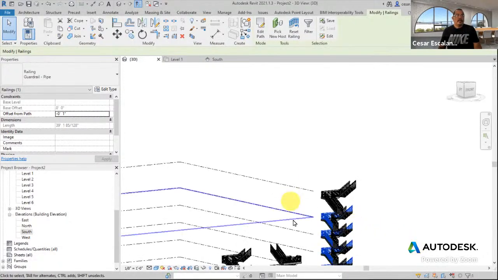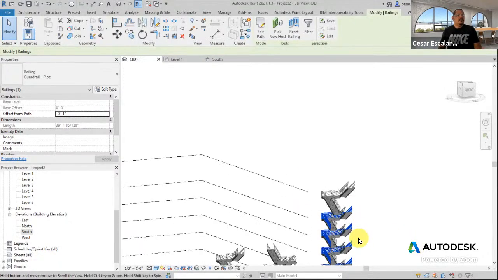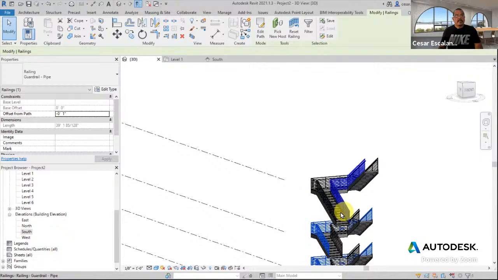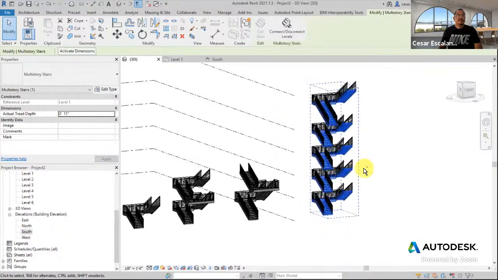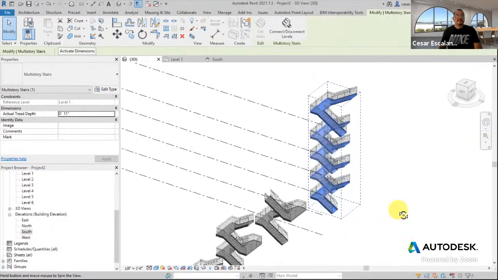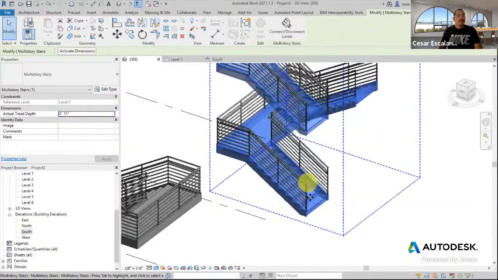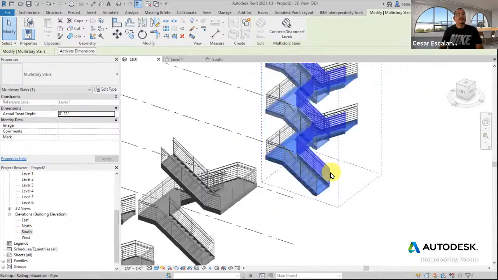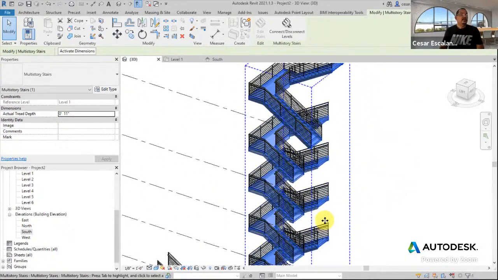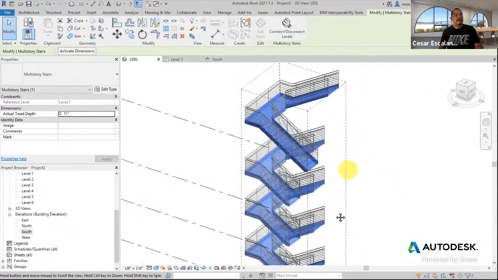So at the top level, I have a higher level. This is usually true with commercial, where the ground level is higher than the upper ones. And this whole thing behaves as a single unit. And again, if you have your post families embedded as part of the stair definitions, the extensions will be associated with this automatically as well.